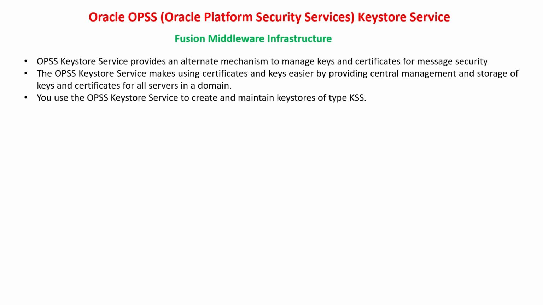That means in the Fusion middleware product, the default key store is OPSS, and all the OPSS related data or the security related data is stored in the database. That means OPSS key store service provides an alternate mechanism to manage keys and certificates for message security. So this is an alternate way of managing the keys. The OPSS key store service makes using certificates and keys easier by providing a central management and storage of keys and certificates for all of the servers in a domain.